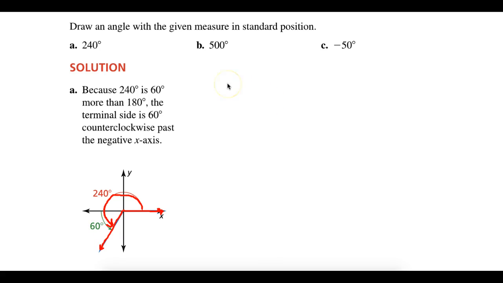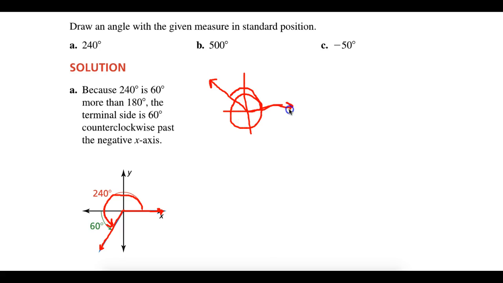Okay, now 500 degrees. Let's look at what this looks like. Remember, if we take our angle and rotate around a full 360 degrees, we're back at the positive x-axis. To do an angle that's more than 360, we simply continue on. So 360 plus 90 is 450. We know that this angle is going to be about 50 degrees more, so just a little bit more than halfway into our second quadrant.